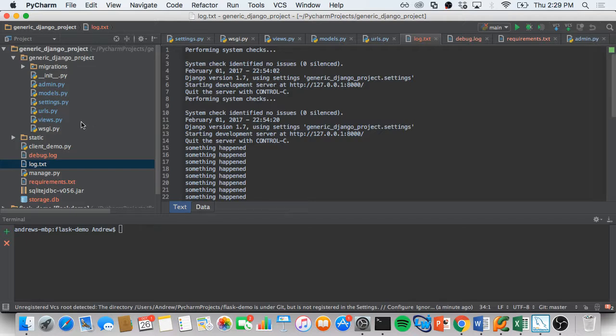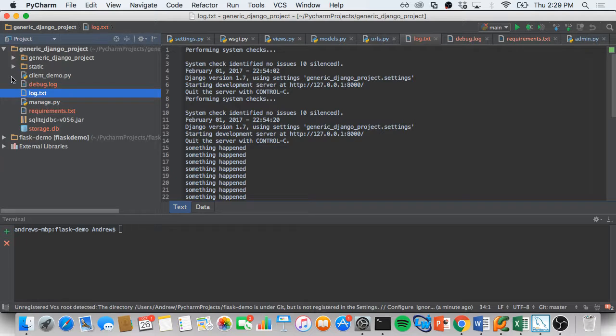A couple things to note. When you clone it, we're going to want to change the name, and changing the name of the project in Django is not quite as easy as it is in maybe a different language, because there are places in the Django project that use the name to find other files. Let's dive into this. Django operates on a series of apps, right? An app in Django is just a Python module.